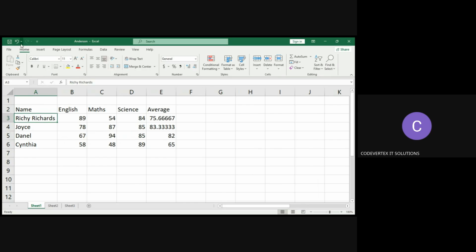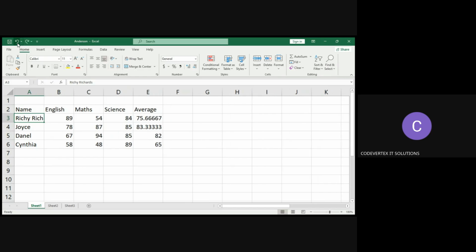Or you can go to Home, Format, Row Height. But let me just do column width. Home, Format. You see when you click Format, there is Row Height, where you can increase the row size, and there is Auto Fit Row Height.